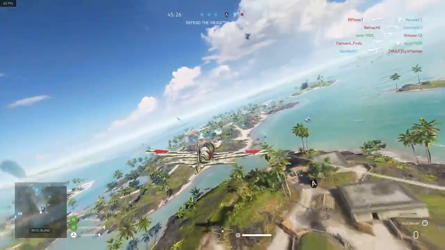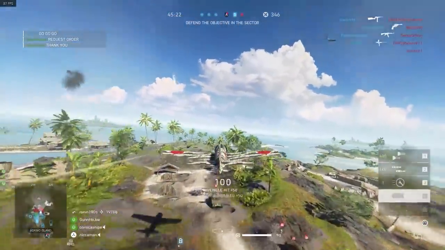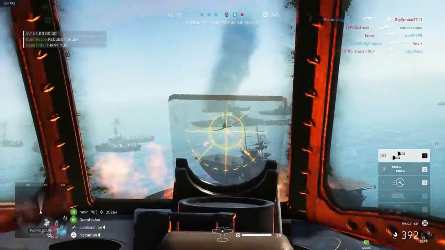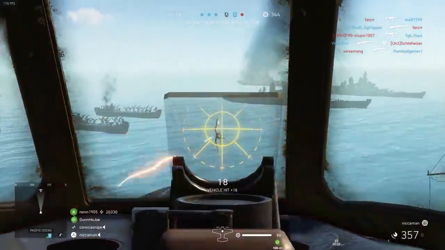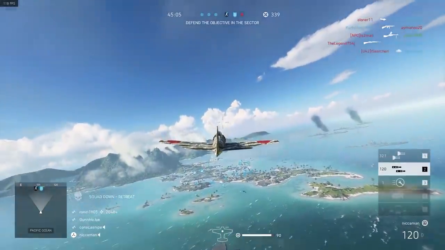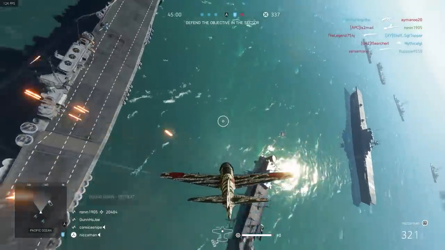But he's given up. Let's drop some mines whilst we pursue him. Let's drop the mines like right here. That's right in front of that tank, that Sherman tank. Now look at that damage per second. Oh, he's jumped out. So, what else have we got? No, we're completely out of ordnance. Let's quickly have a stab at this guy.